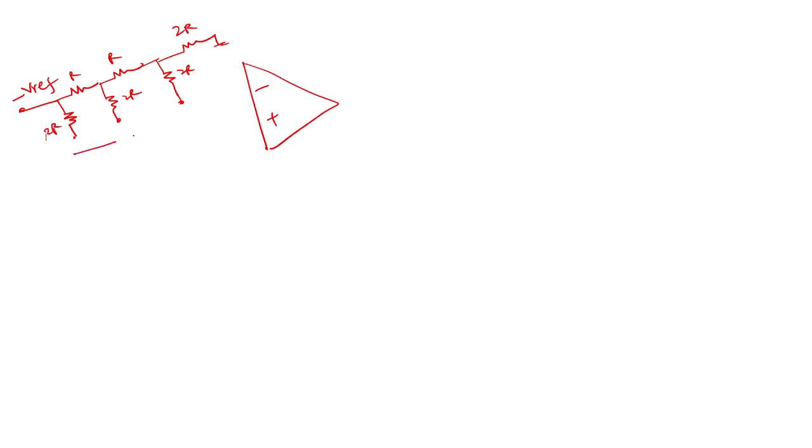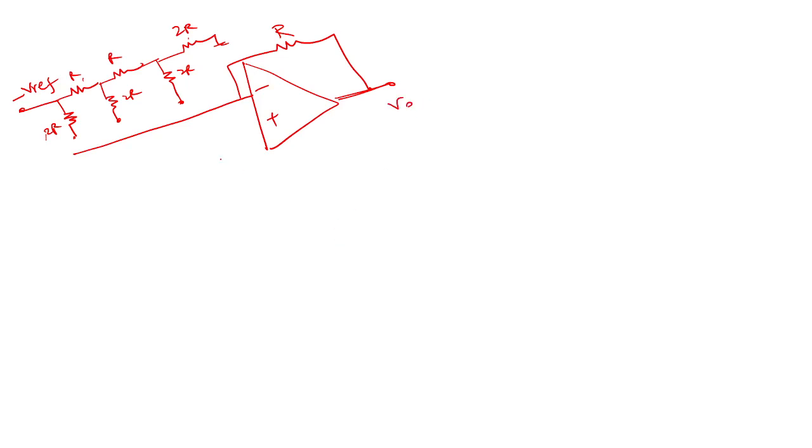Right. So now there is some feedback resistor here. By now you already know what this feedback resistor should be. Correct. So 2R, 2R, R. R, R, 2R. 2R, 2R, again R. R, R, 2R, 2R, 2R, R. So this is also R. Right. So that the gain is going to be 0.